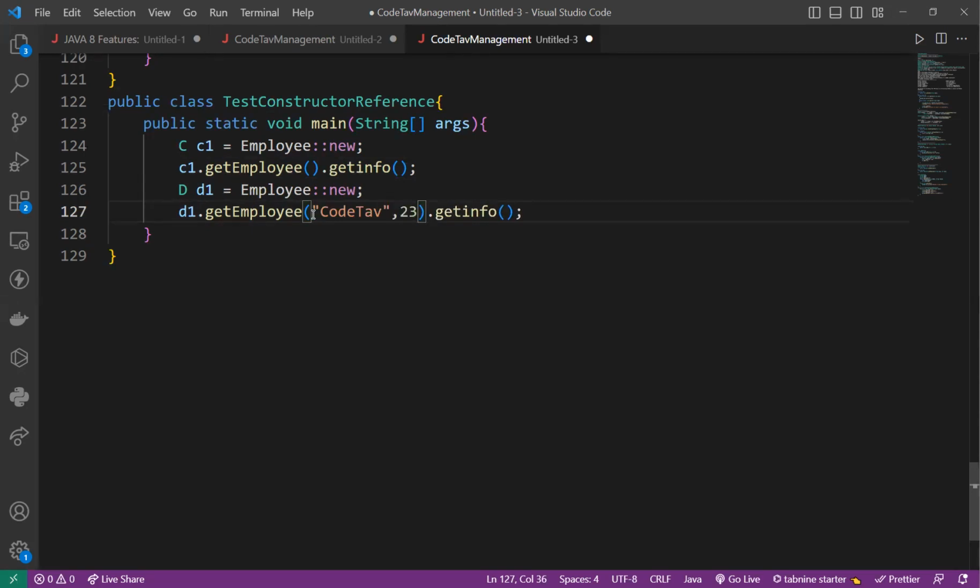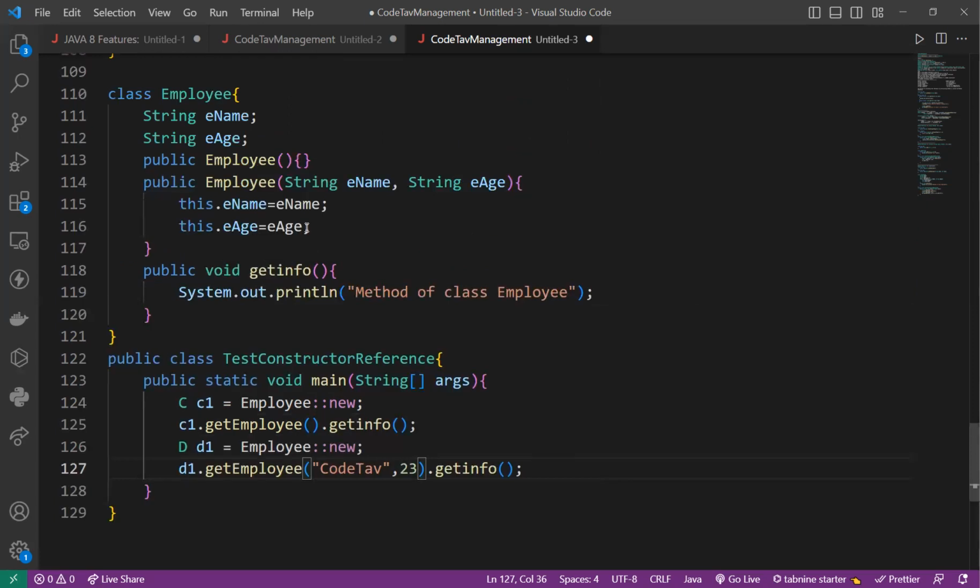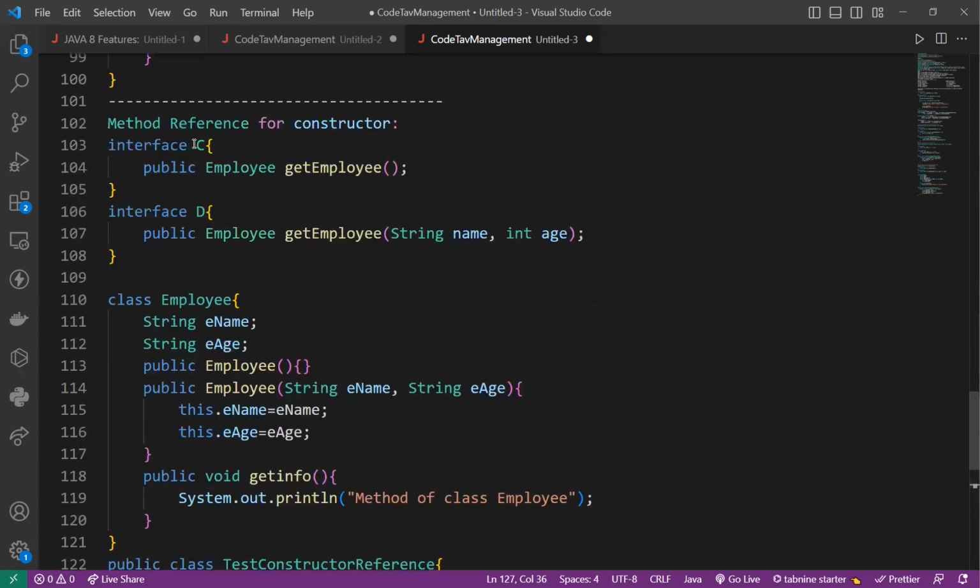Okay. So what we have done here, we have basically two functional interfaces. One is C, one is D, and interface C has the abstract method with no arguments, and interface D has the abstract method with arguments.